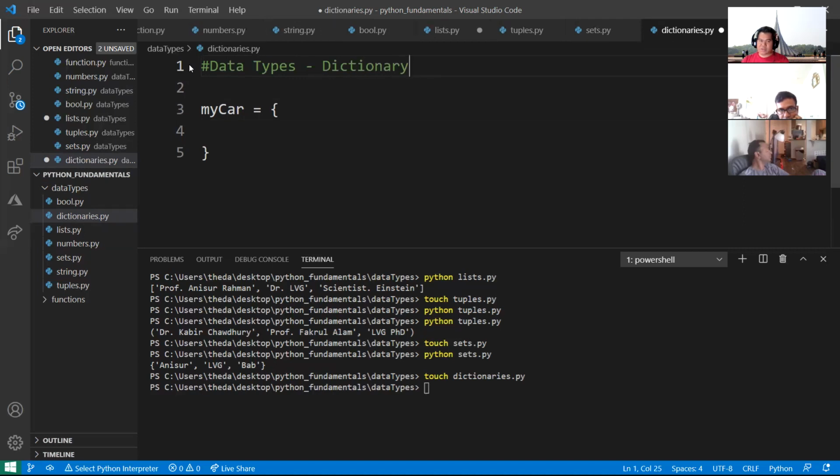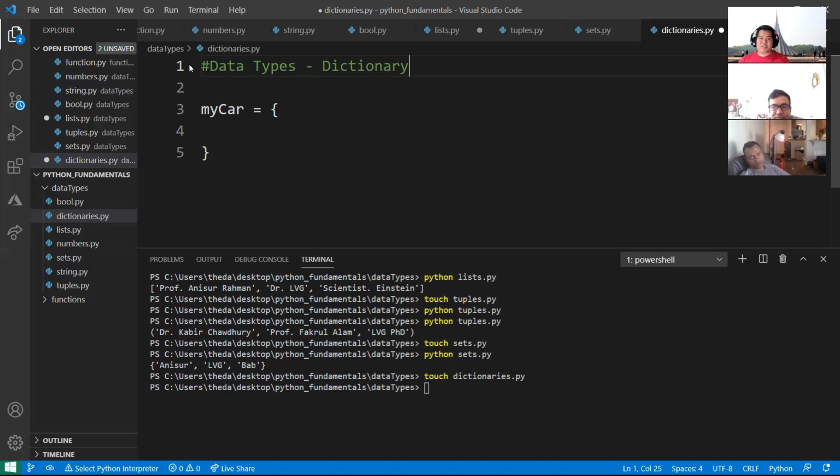Dictionary. Remember, the pronunciation is dictionary, not nari. Dictionary, missionary. There is no nari in English. Dictionary, missionary, visionary, seminary. So no nari. And there is no shell in English, like confidential. Dictionary. Essential. Potential. Not shell. Potential. Okay.